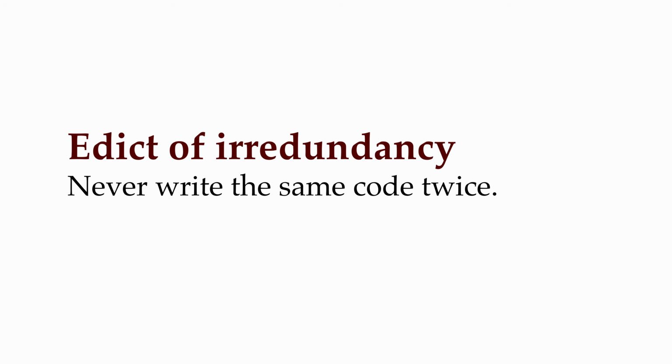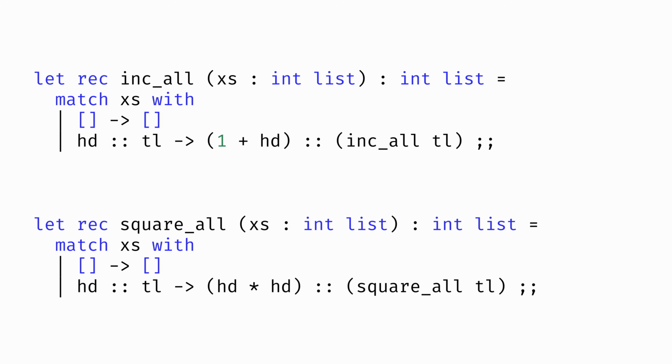So what do we do in the case of these two functions? They're not entirely identical, but we have definitely written the same code twice. We just need to identify what's different and what's the same. What is the underlying identity between these two functions? Once we do that, we can factor it out and make our code much cleaner.